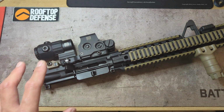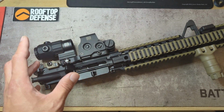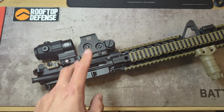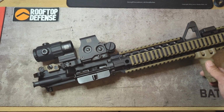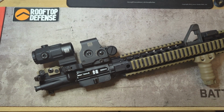They don't say anything about it on LMT's website. They just talk about how it's the most reliable BCG that you can get. But apparently, it was designed strictly to revolve around the 14.5 and also shoot M855. Why just M855? I'm not sure, but allegedly, somebody pointed it out to me on one of the web forums today. Then I started searching for it, and come to find out, sure enough, some people have problems with it. Some people don't, and problems with that being in guns other than 14.5.